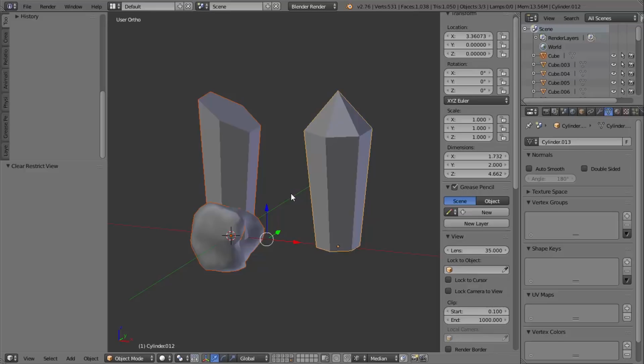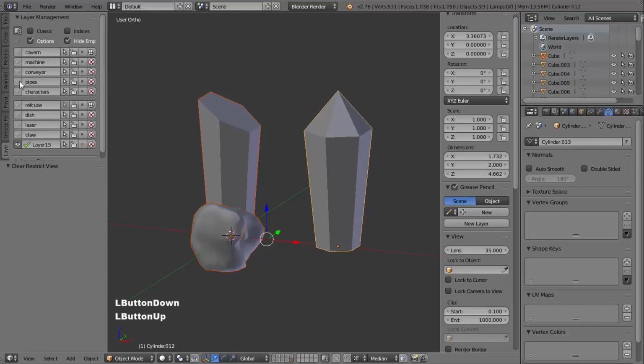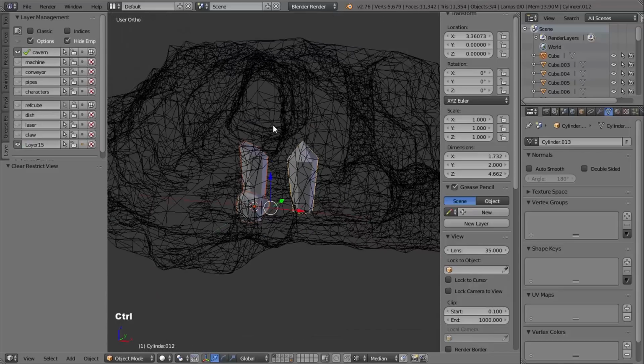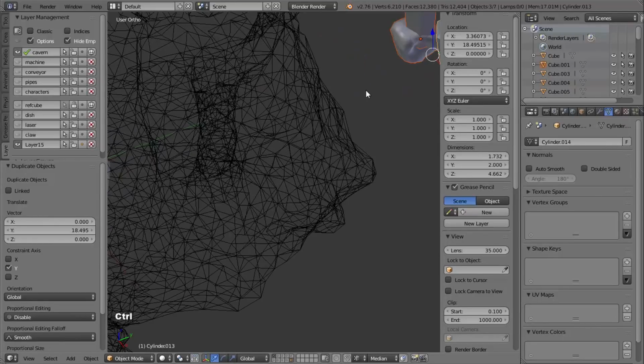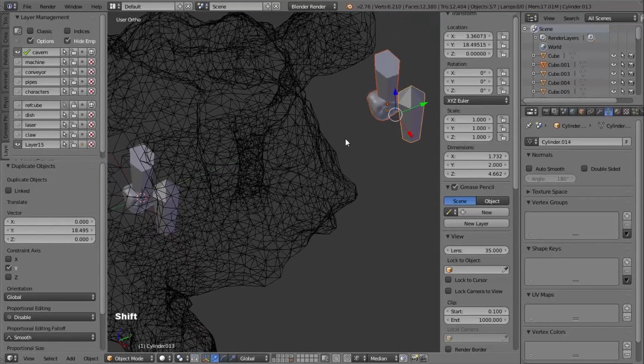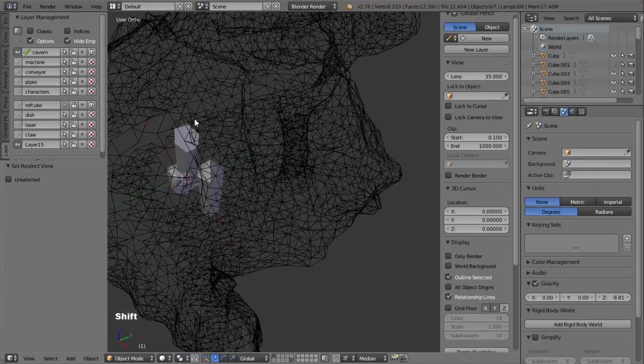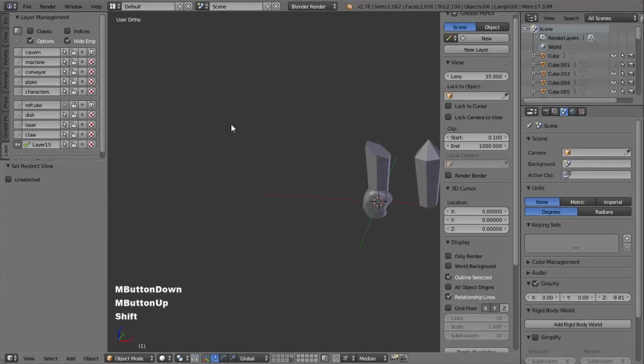And as we did with the pipes, when I want to make changes to these later on after I've placed them in the scene, I'm going to share the object data from these objects with the ones that I do place. So first of all, I'm going to go to my layers tab and show the cavern, and I'm going to duplicate and then move these objects along the Y, and then these will be the ones that I refer to later. So for now I'm going to hide those and then hide the cavern again.